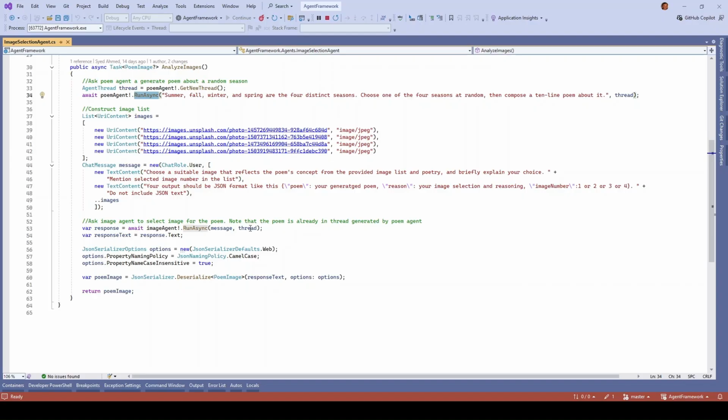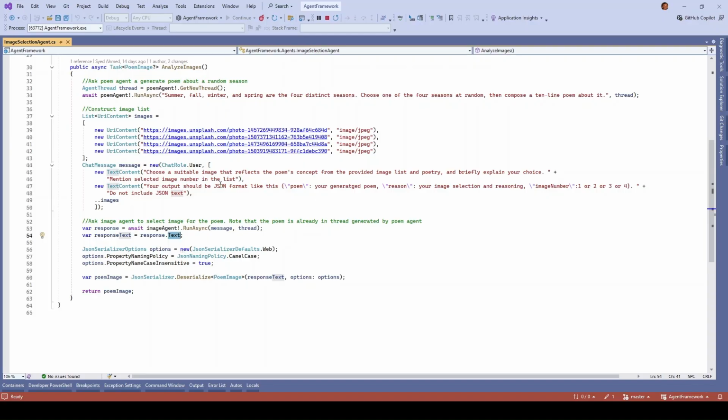That's the thread in action. So it has our poem and our instruction, and it will execute this and give us a response back. This time we're storing the response inside this variable. That is the agent run response object we get back, and from that we extract the text.